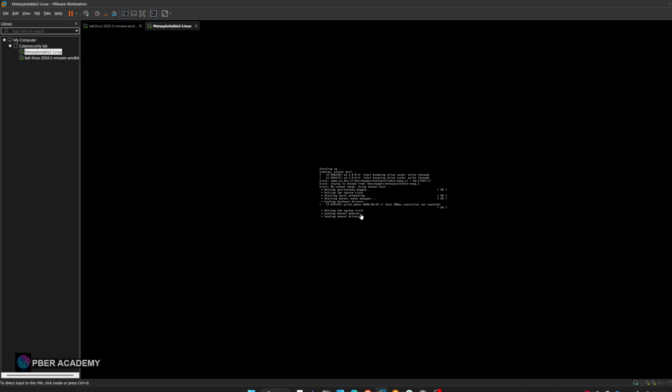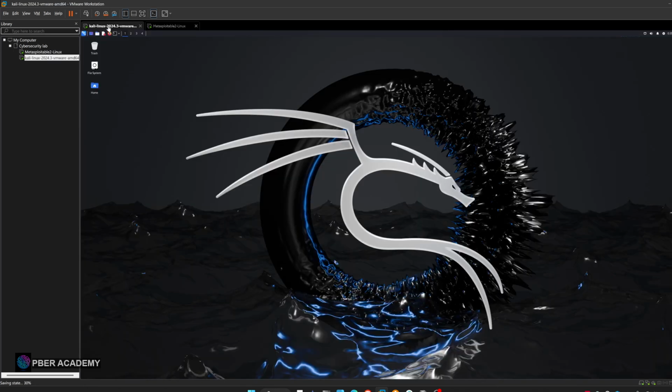Metasploitable is not a graphical interface, it's just command based, so you don't need to worry about it. The intention is that we are going to perform all the hacking against Metasploitable 2 only, because this machine is completely vulnerable. We're not going to run anything on Metasploitable itself or use any graphical interface there. Everything we will be doing from the Kali machine here only.